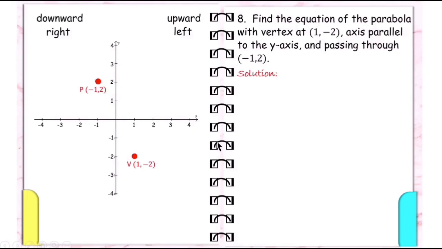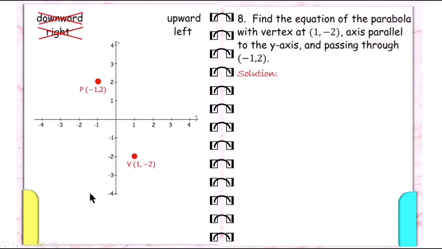Wala tayong focus, but we have a point, (-1, 2). And this means that if we draw the graph of the parabola, the parabola should pass through this point. If we draw a parabola opening downward, hindi niya matatouch itong point na ito kahit i-extend pa natin ang magkabilang dulo ng parabola. So this is not a parabola opening downward. How about if it opens to the right? As you can see, kahit i-extend natin ito, the parabola will not pass through this point. So again, this is not a parabola opening to the right.